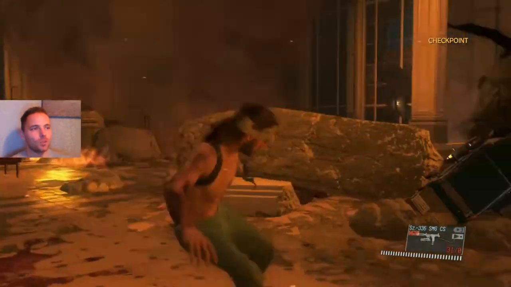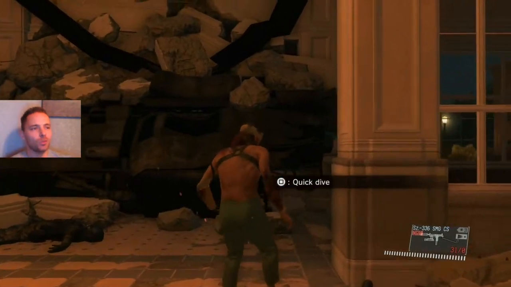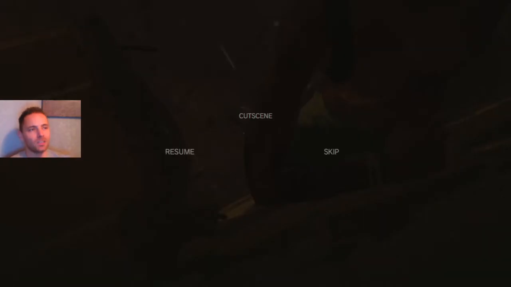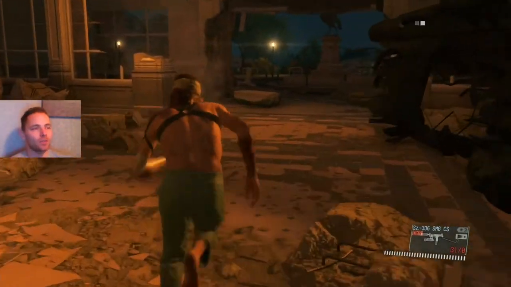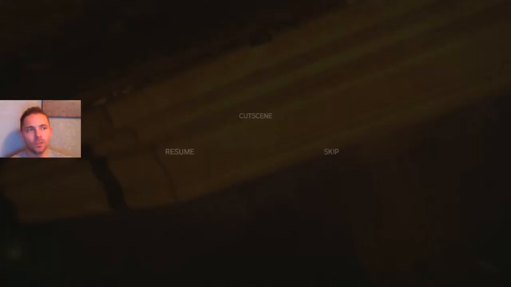Alright, so skip the cutscene. Now run towards the door. Oh, it's a bit disorientating there. Run towards the door again. Press square to quick dive when the prompt appears. That's it, dodge that. Now you're going to gain control again, just head back to the front door. There we go. If you've done that bit without using reflex, that will complete a task. You just need to complete that bit.